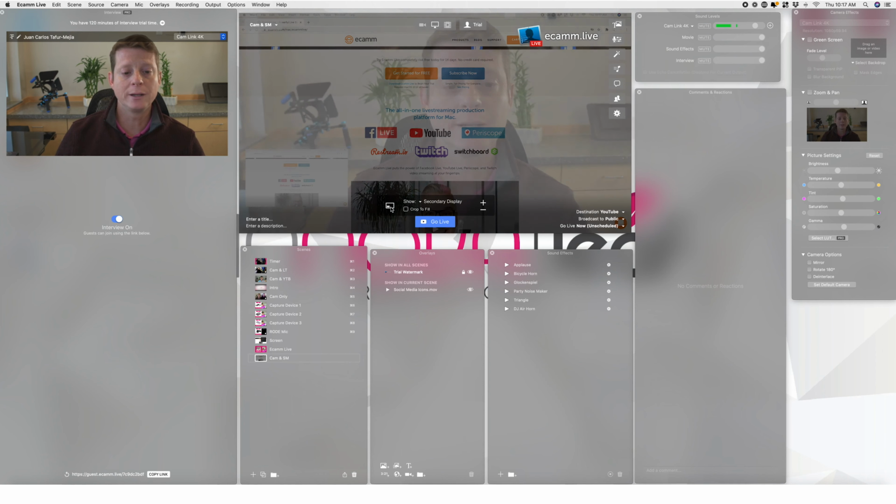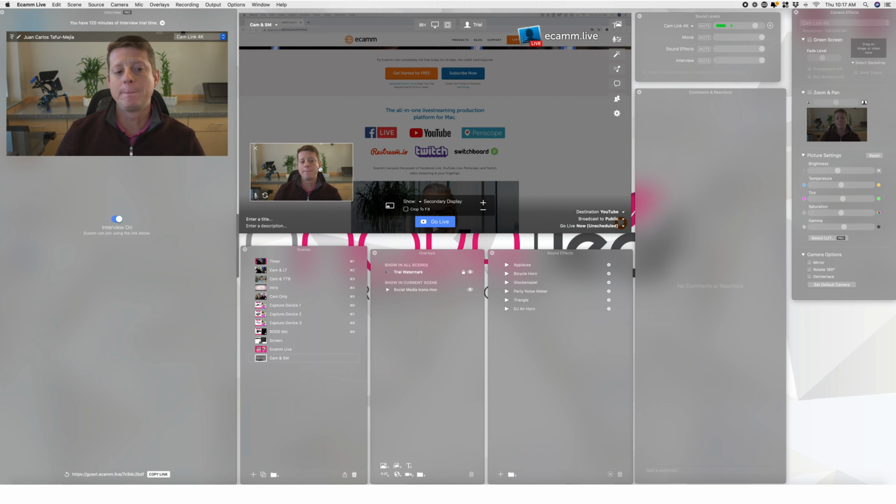You can also bring the picture-in-picture option. Again, this is an option for you to interact with your viewers at the same time you're explaining something. If you want to make it disappear, you just click either right here, or you can just click the X. When you are doing this, you can also swap.